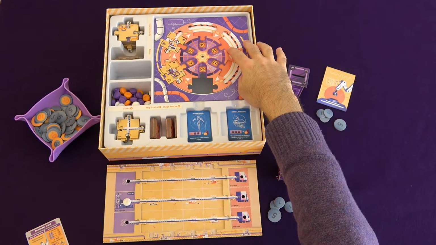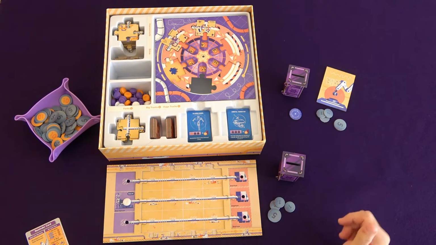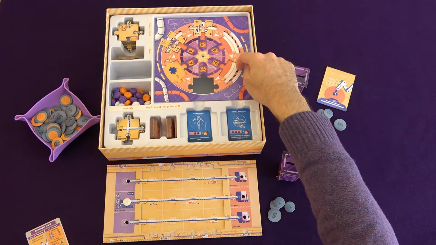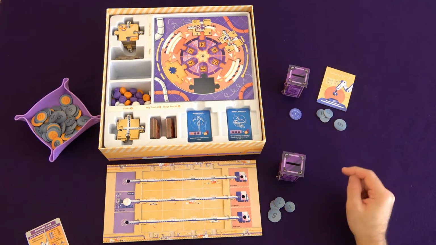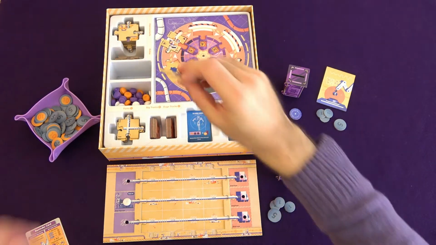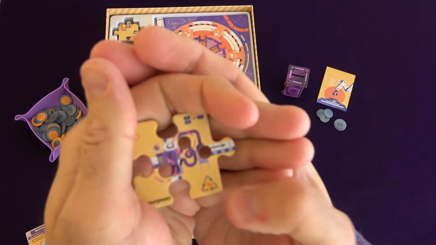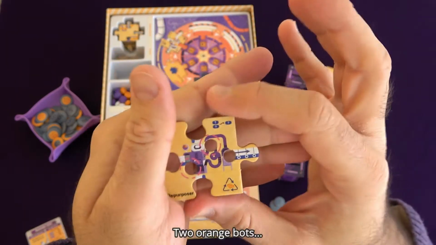And that means simply we spin this dial like this. Everything moves clockwise one space, which means the cost on the card goes down. However, if there's a piece in this 2-coin spot, when it rotates, it's going to fall into the hole. And when it falls into the hole, we're going to receive whatever bot it shows in this bottom right corner. So in this case, if this one fell into the hole, I would receive one orange bot.